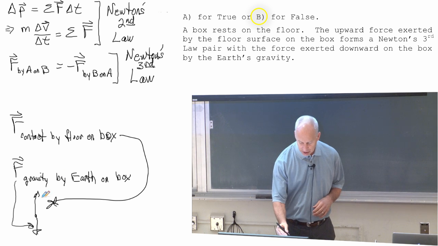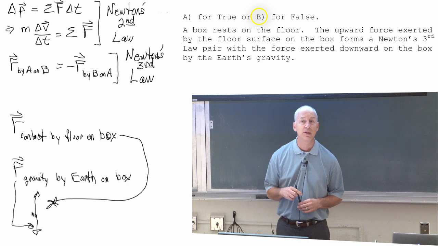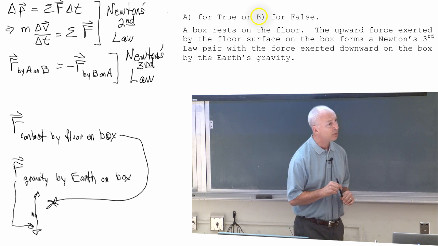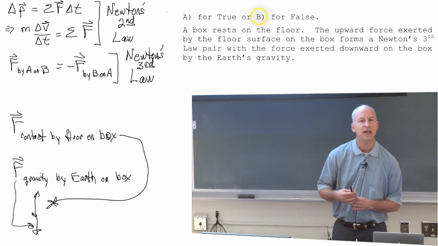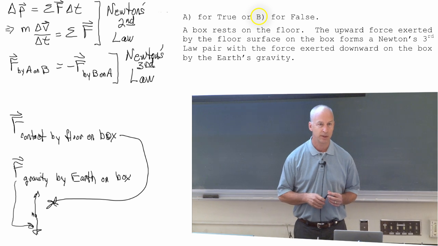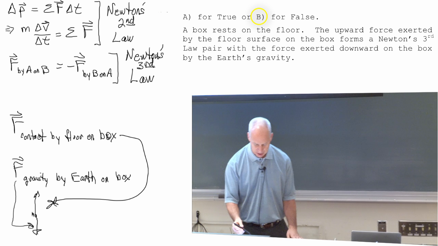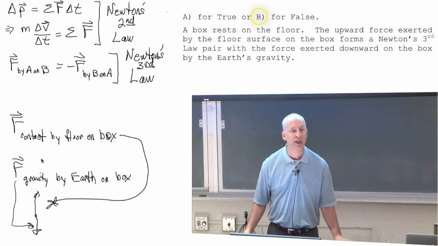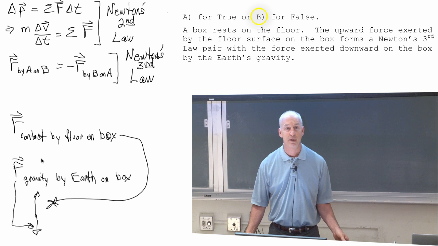The reason those two are equal and opposite is because of Newton's first law, actually. It's because the forces have to add to zero if the box is not moving. The box is just sitting there and it isn't moving and it's not changing its motion. That box is not changing its motion sitting on the ground, so sure, those two are equal and opposite. But that's because of Newton's first law, not because of the third.